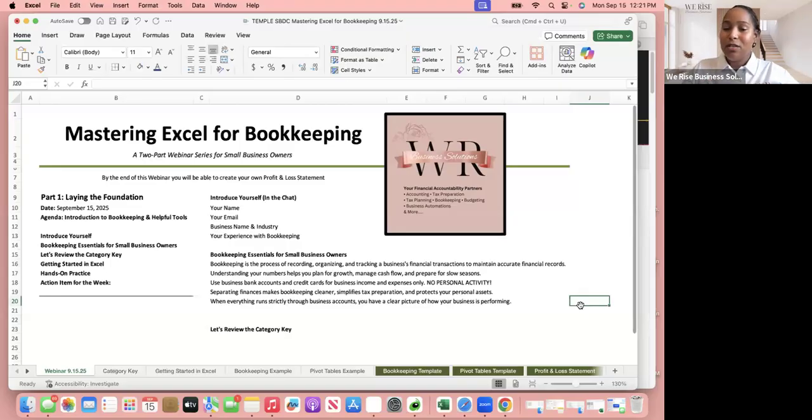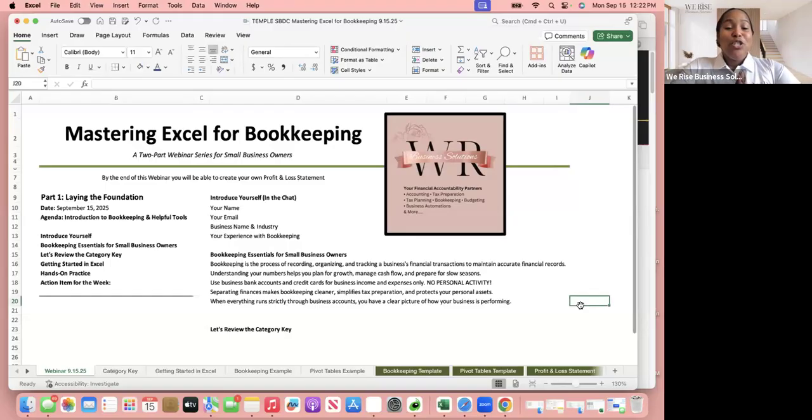A legitimate business. So just make sure your personal and business finances are separate. Okay. When everything runs strictly through business accounts for your business activity, you have a more clear picture of how your business is performing. Okay, I just wanted to quickly dive into that, the importance of what we're about to do here today.